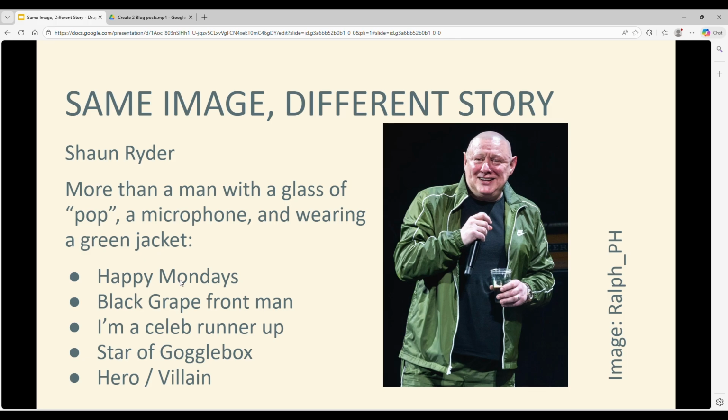But the likelihood is it's going to be a man in a green jacket. And that's useful, but not contextual. It comes back to why has that image been used? Why did I choose that one to use here? Because we should have probably put in this list, this is a guy from Salford. Which is why we chose it.